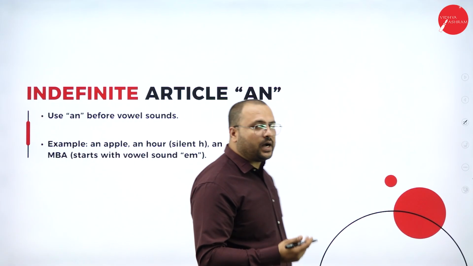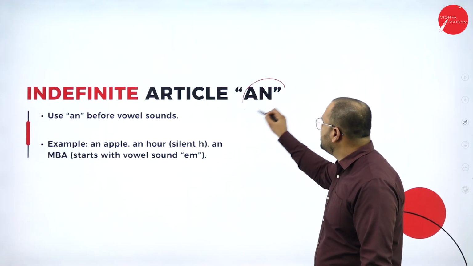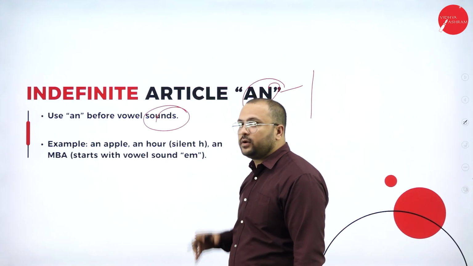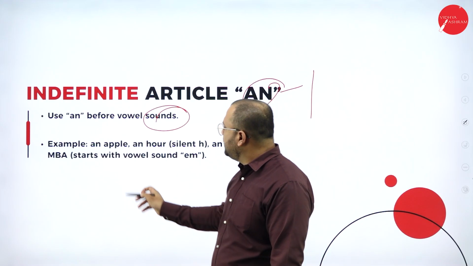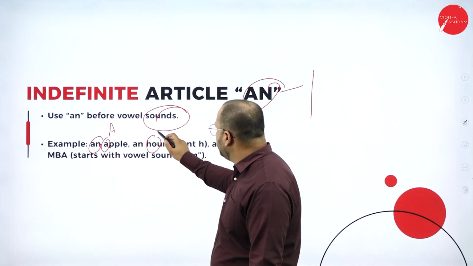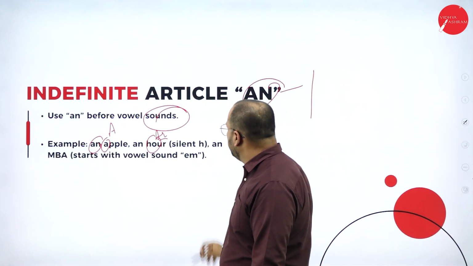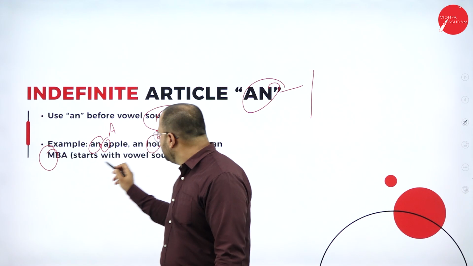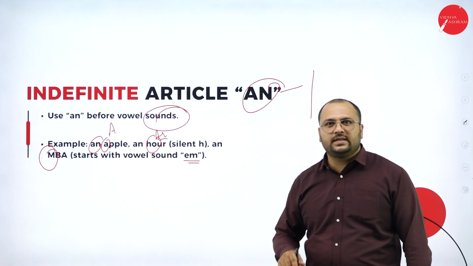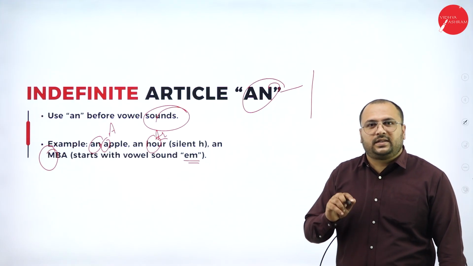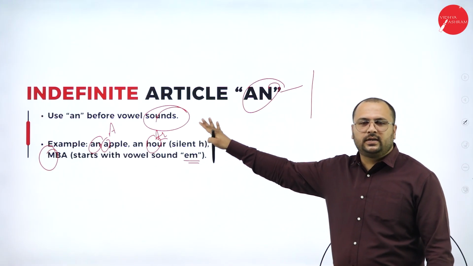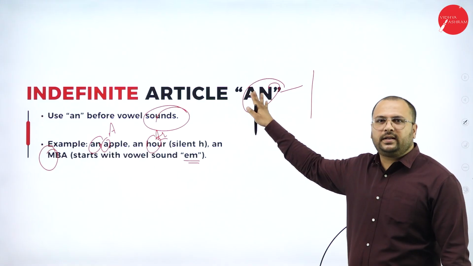Now, where to use article an? Again, an means singular, 1 in number. Use before vowel sounds. So remember sounds. So here example, an apple, an hour, here H is silent, it's our. Then an MBA student, here the sound is M. An umbrella, he is an MP, he is an SP. He is the SP of Mysuru. So I will tell you later what's the difference. So now I hope you got where to use article a and article an.